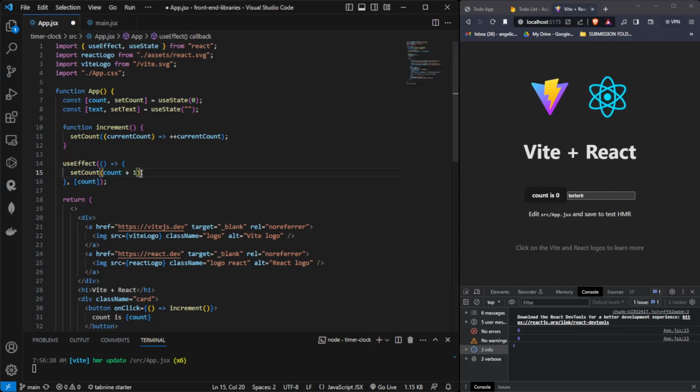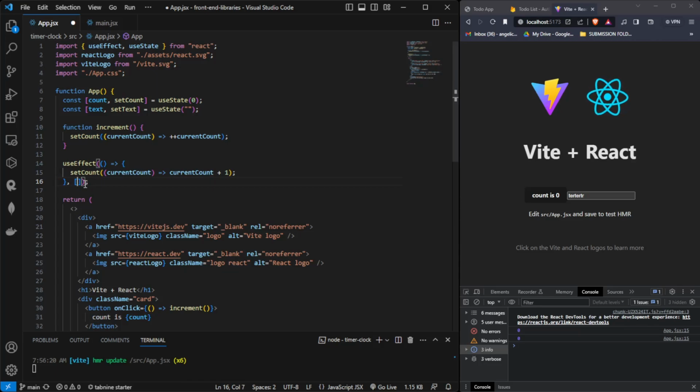That's why it's very useful to know that the state setter accepts a callback function and we will have access to the internal state. So in this case, we have currentCount, currentCount plus 1. So now we can actually remove this like so.